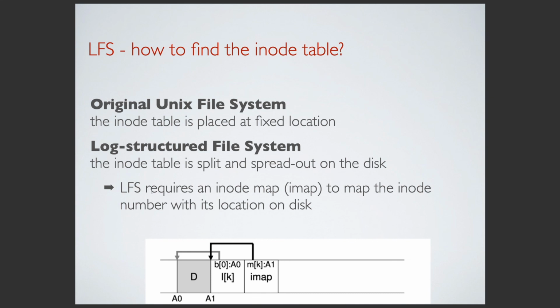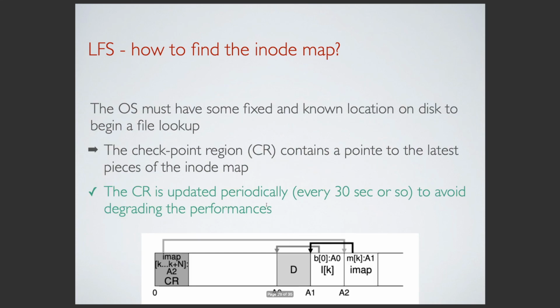So the log file system needs something else that we call an inode map. What's this? It maps the inode number to its location on the disk. For example, it's going to say, you're looking for inode number 8? Here's the location. You're going to have several pieces of this imap spread all along. But again, you can tell me it's a chicken and egg problem, right? How do you know where this imap is, for each file?